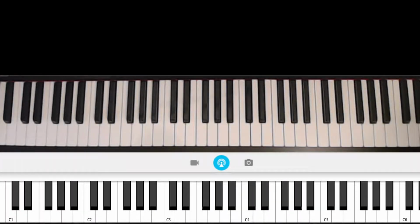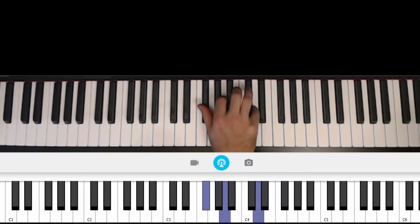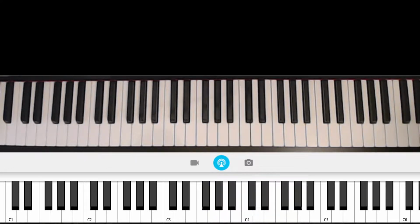In the first verse, your right hand plays the chords just like block chords. Okay, so kind of like this. And in your left hand, you play eighth notes. That sounds like this. Okay, now let me show you what they sound like together, and I will play the first verse for you.